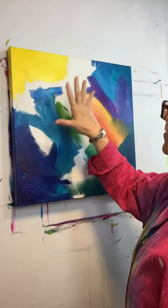At this stage, I'm not worried so much about getting values in. I'm mostly just getting color to cover the canvas.